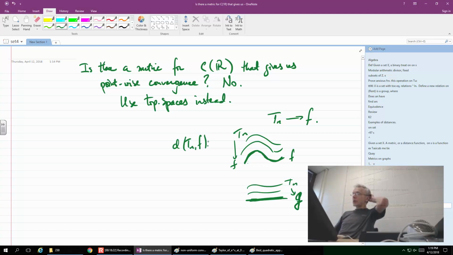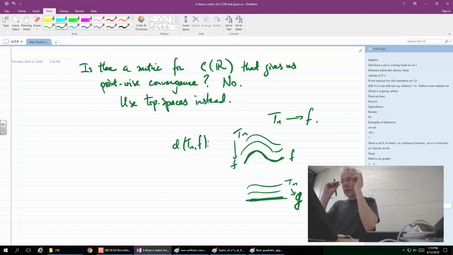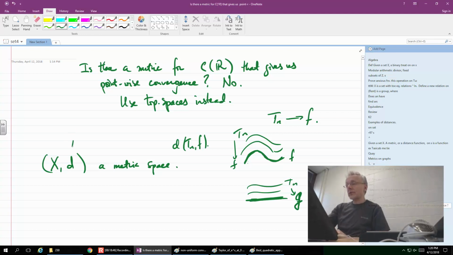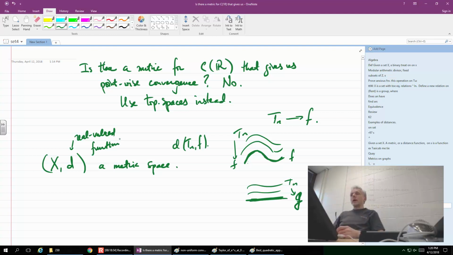So how do we get out of it? Like I said, the answer is called topology. Consider the structure on a set, the structure of a metric space (X, d). As you can see, even though abstract, it's not really that abstract, because this is a real valued function, a very convenient function because it uses our intuition of distances. And now it appears that we cannot really rely on that anymore.